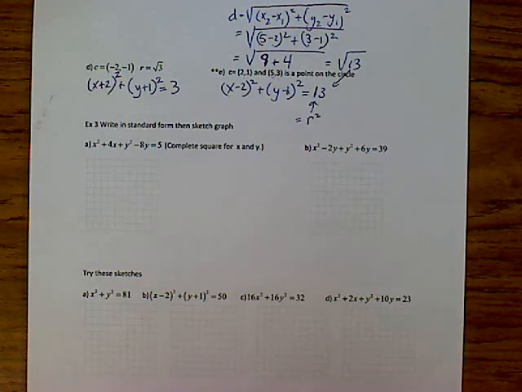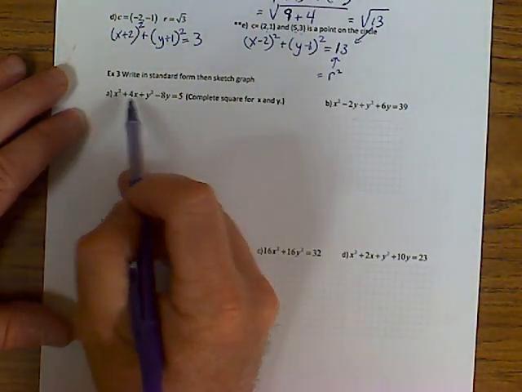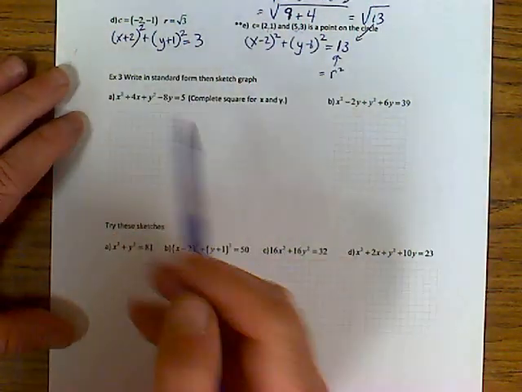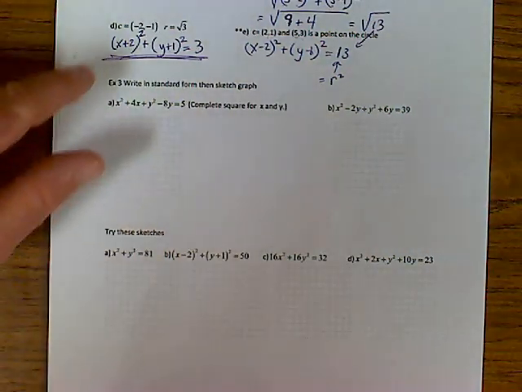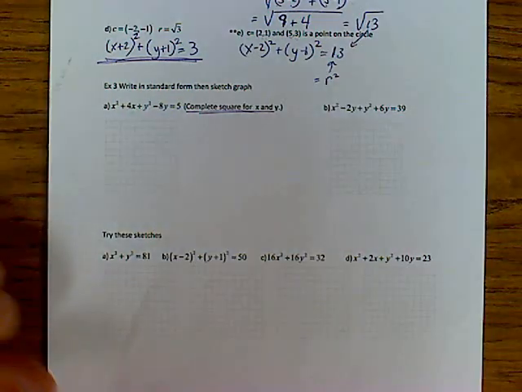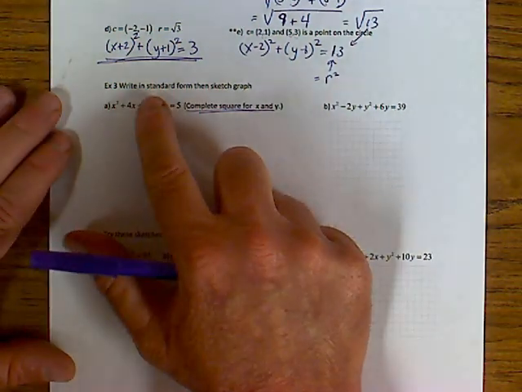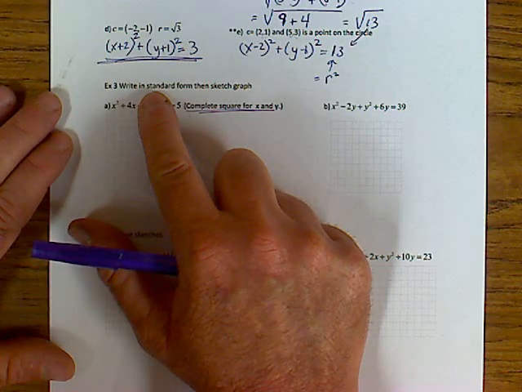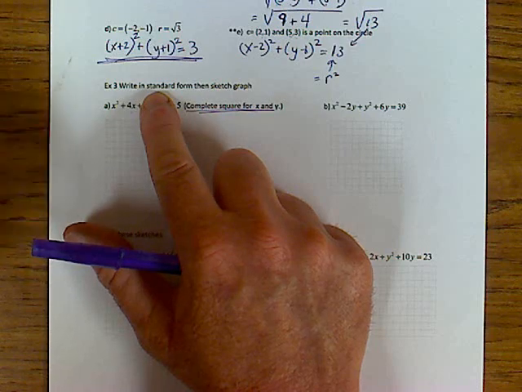Okay? All right, now, for example 3, what we're going to do is we do not have a circle in standard form. What we've got is x squareds and x's, y squareds and y's and 5's. It does not look like this. What we need is to get this in this parentheses form. How do we do it? We complete the square for x and y. So basically what you need to do is ignore all the y stuff here while working with the x's, and just complete the square like you did in the last lesson.